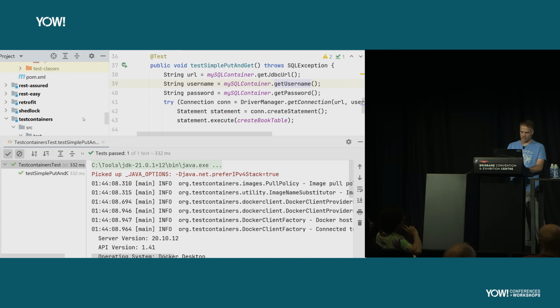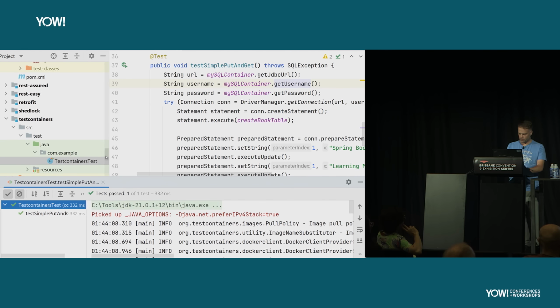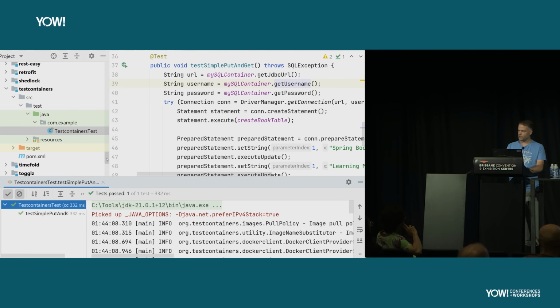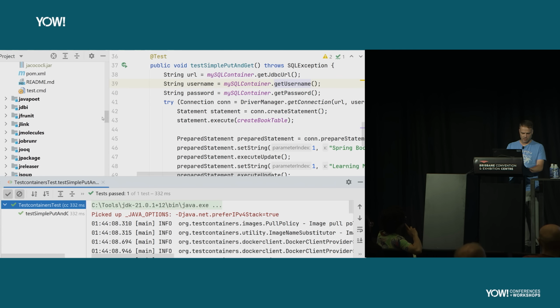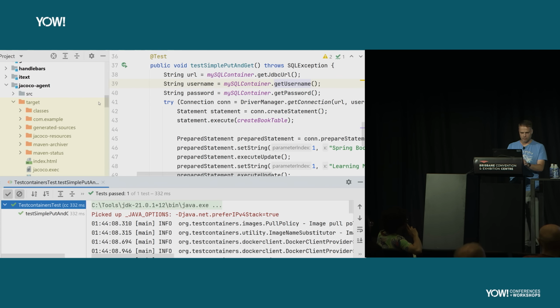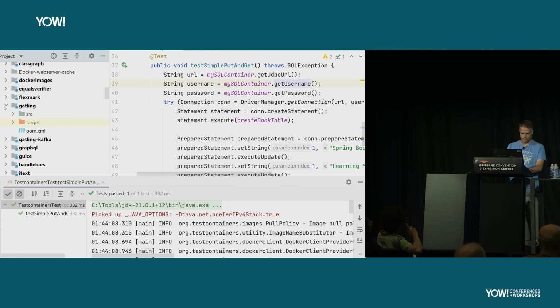So next one, I'm actually going to try and cover multiple ones at the same time. So I'm going to show you how to use Gatling. Gatling is a performance tool. Anyone here using Gatling? Anyone using JMeter? Okay, so if you haven't looked at Gatling yet and you're using JMeter, I can highly recommend it. I worked with JMeter in the past as well, but I really like Gatling a lot better.